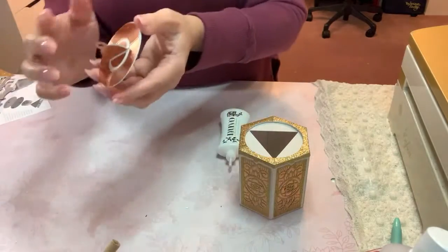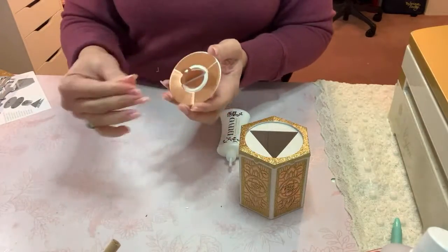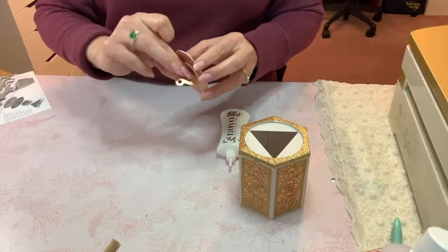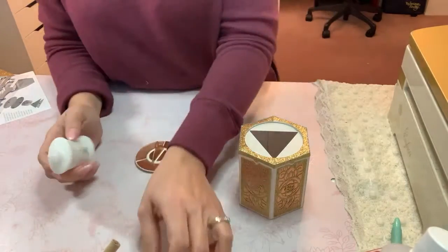Yeah. Steak sauce, same thing. If your steak tastes good, it don't need no sauce. It's like, get that stuff away from me.